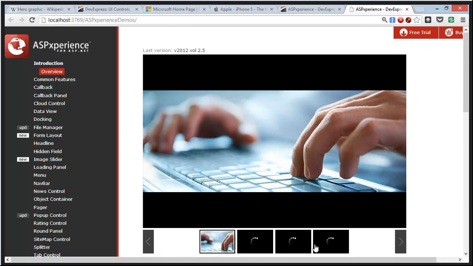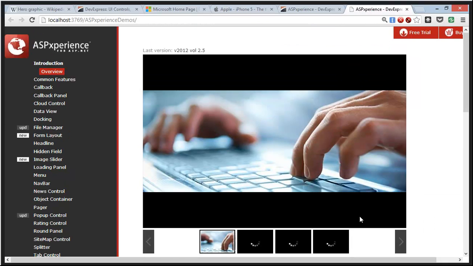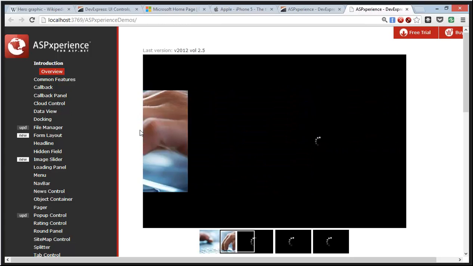I created four items, and you might ask why these keep spinning. Well, because I didn't actually specify any images for them. Right away it's showing me one image. But what you see here is that the image was a widescreen image, and I didn't take care of setting the right size and proportion. We're going to do that in just a second. The first thing, though, is that this setup tells me right away that I'm able to replace that item that was just standard text, and I've got an image slider with its capabilities.